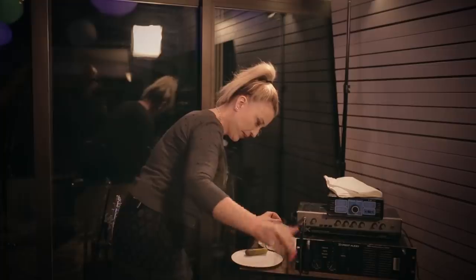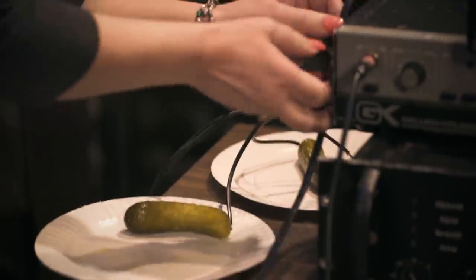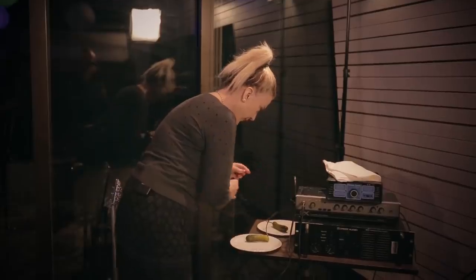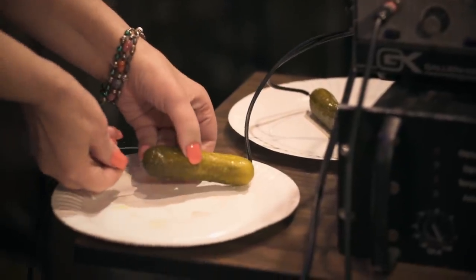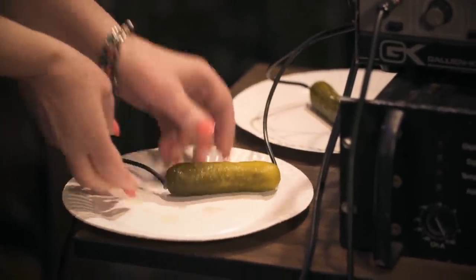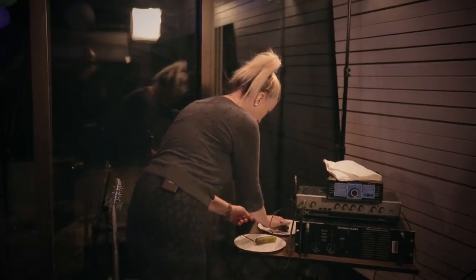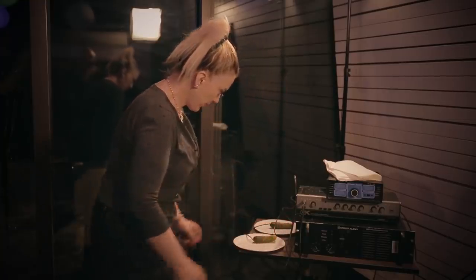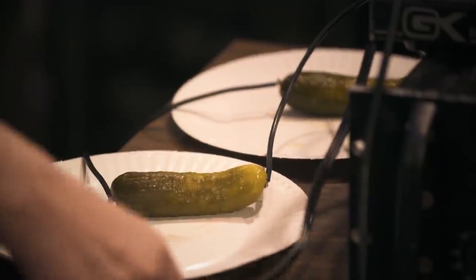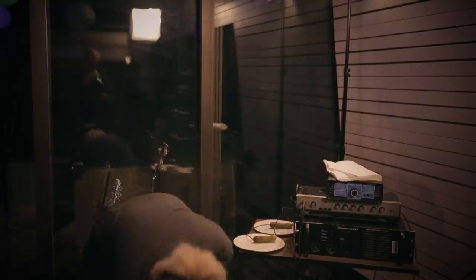Oh boy, here we go. I might need some help with this. Maybe not. I'll just tuck it up here. All right, what did I say? Positive pickle, positive lead. Negative lead. Okay, we're pretty good here. And here's one end of the speaker cable and the other. So it's going right through these pickles.